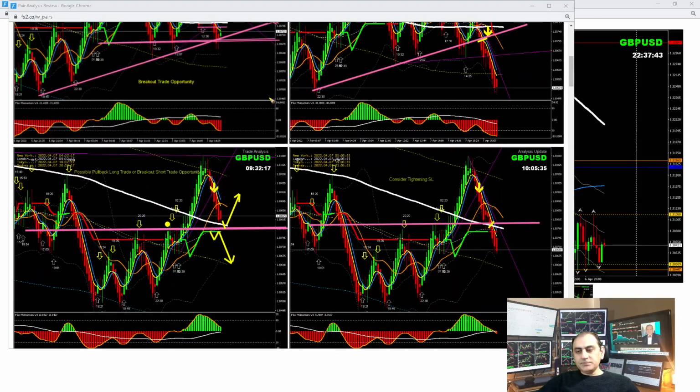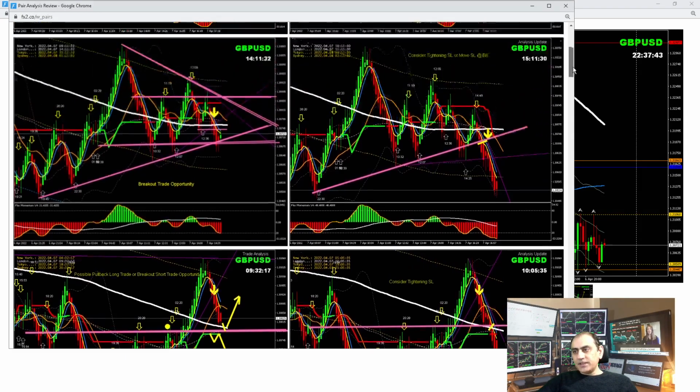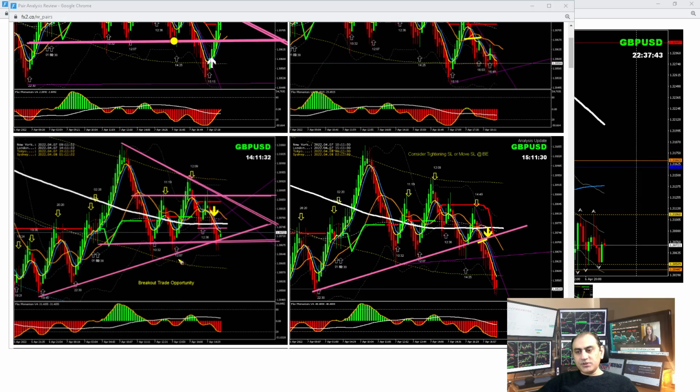As you can see here, after the breakout, we were expecting a pullback. If not, because the price was hitting the resistance level, we have another small breakout short trade on Pound Dollar. After banking some profit, I explained to my traders the New York session.